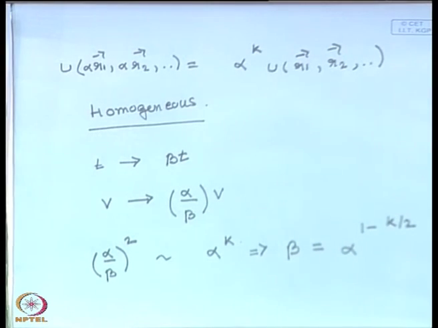Right. So, if I scale my lengths in one way and my time in a different way, which is given over here, then the Lagrangian will just be multiplied by a number, and I will get back the same Lagrangian, I will get back the same equation of motion. Okay. So, the equation of motion is going to be unchanged.